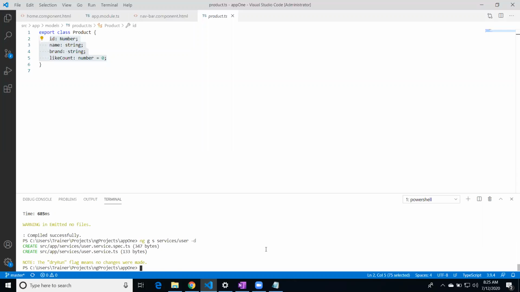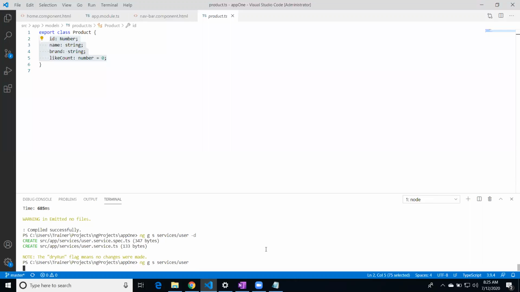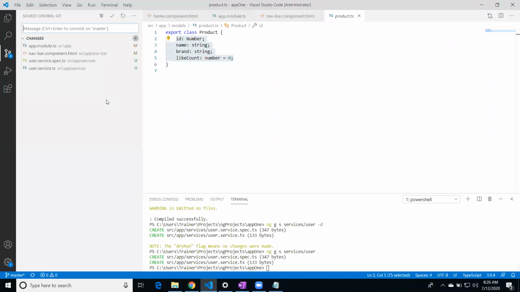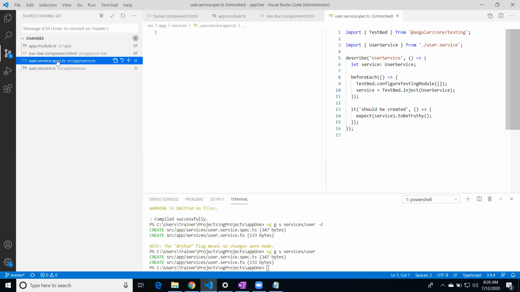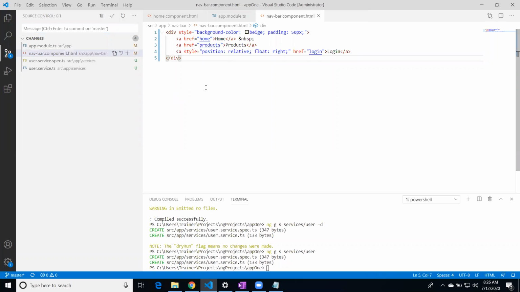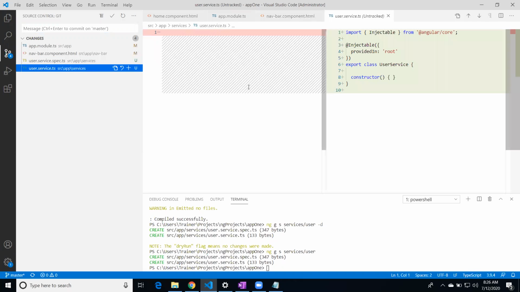Yep, it did what I was expecting it to, and now I run without the dry run flag. So our service and its test file, or unit testing file, is generated.